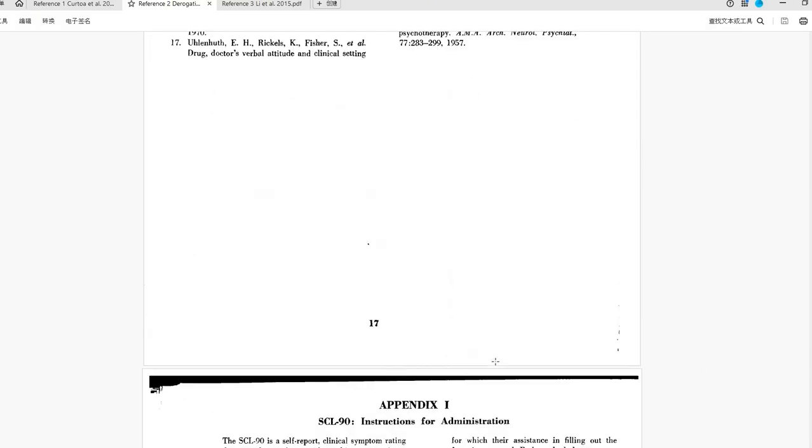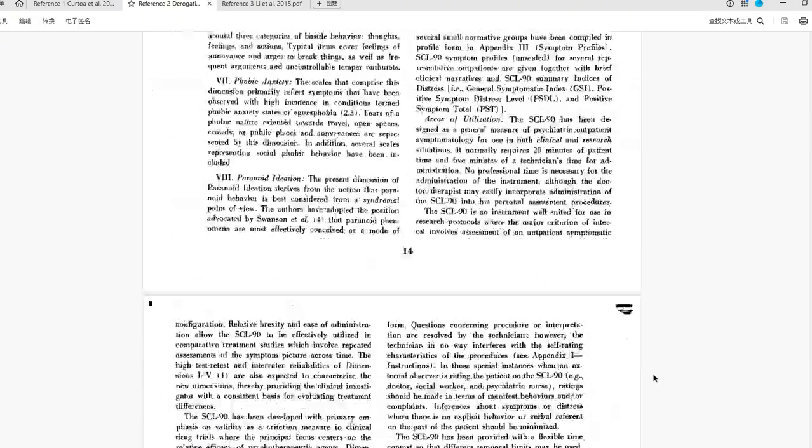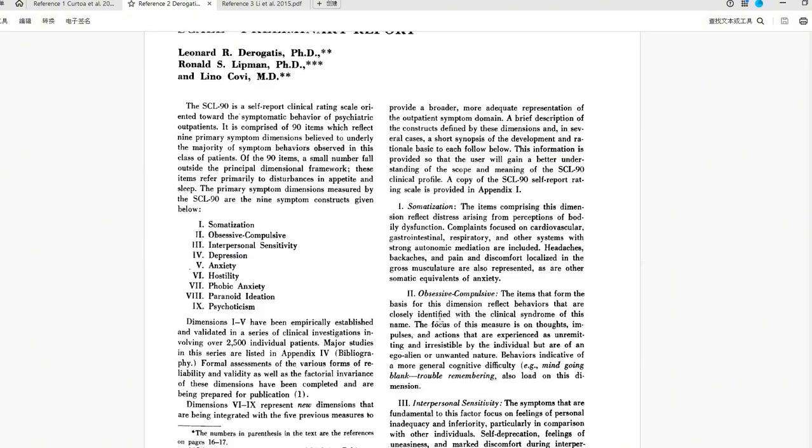And the author explained that while the items fall into some categories, according to the author, the items cover 9 categories. One category is somatic symptoms, especially body symptoms, sleep disturbances, aches and pains, soreness, muscle tension.